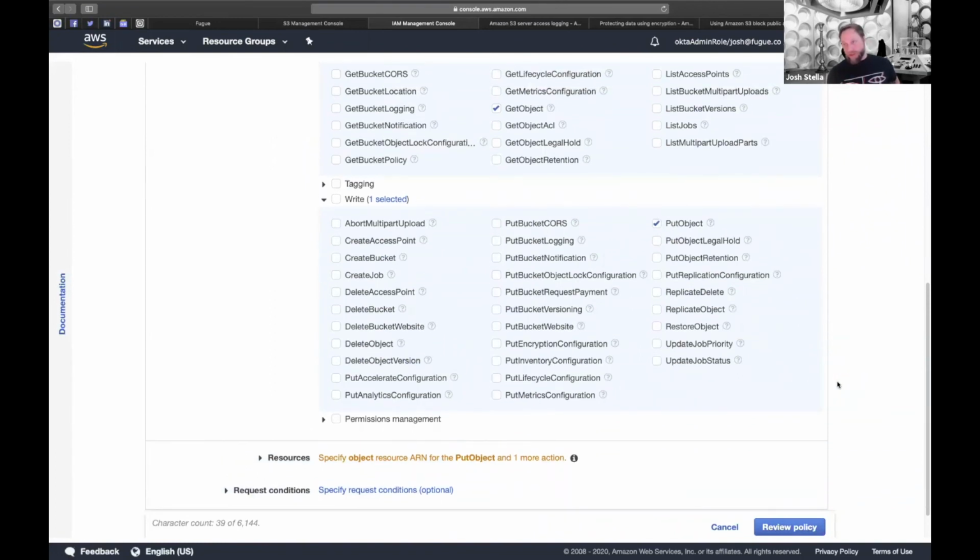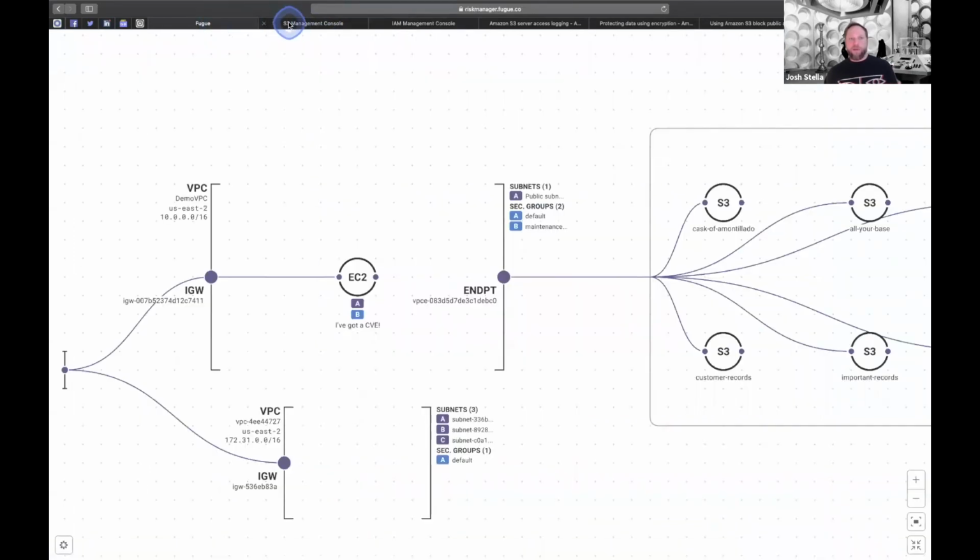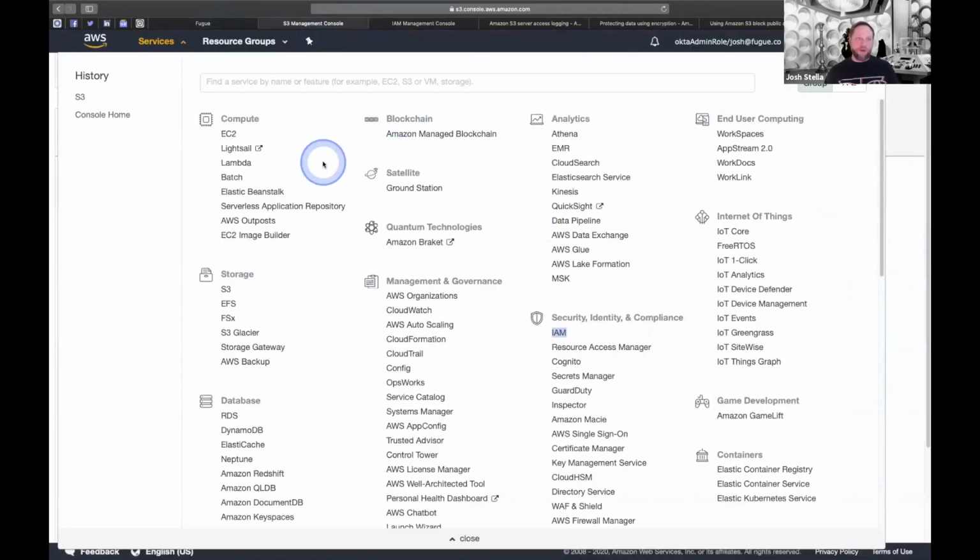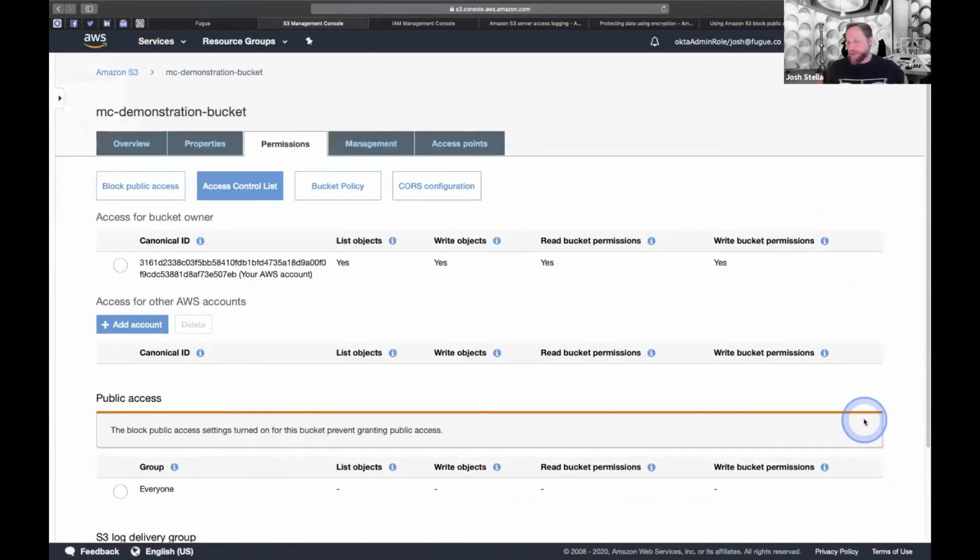You don't want list. List creates a vulnerability that if bad guys get into that compute, they can go explore your S3 and steal stuff. We actually do a whole demonstration of that. And that's exactly what happened at Capital One, by the way, is they had list turned on via an IAM role. So why am I talking about IAM versus ACLs? Well, one, when S3 tells you you really shouldn't do something, you should probably pay attention, because it means they've done something that's much better, more effective, and more in depth.